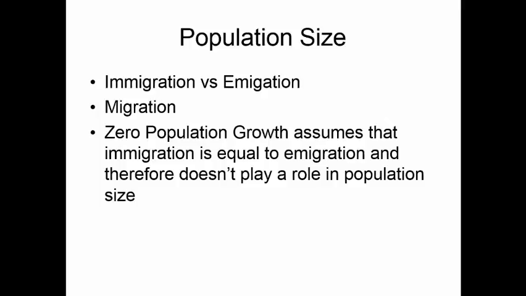Hard data anyways. Zero population growth assumes that immigration is equal to emigration and therefore doesn't play a role in population size. That's one of the things most groups end up assuming, that you don't have organisms abandoning this particular area and emigrating out, or a giant influx of organisms coming in from another group. They expect that some of them will leave, but some of them will come in, and it balances each other out. So it doesn't affect the general overall population size a whole lot.